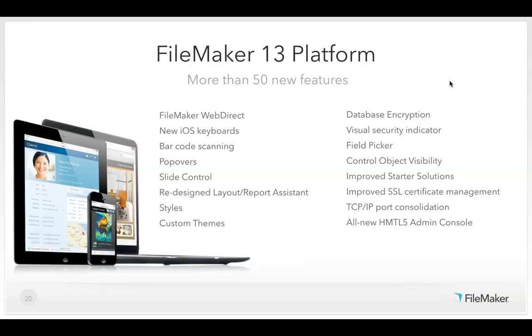Does it matter what platform I use to develop? Can I develop on a Mac or a PC? That's always been one of the great strengths of FileMaker, right, Andy? You can develop on the platform that you want and deploy where you want. Yeah, since back in the day, one of FileMaker's original competencies back in the early 90s was its ability to run on Mac and Windows and be virtually identical on both platforms, and that continues to this day. So FileMaker Pro on Mac or FileMaker Pro on Windows have the same feature set, and generally speaking, you can do your development on either to your preference.